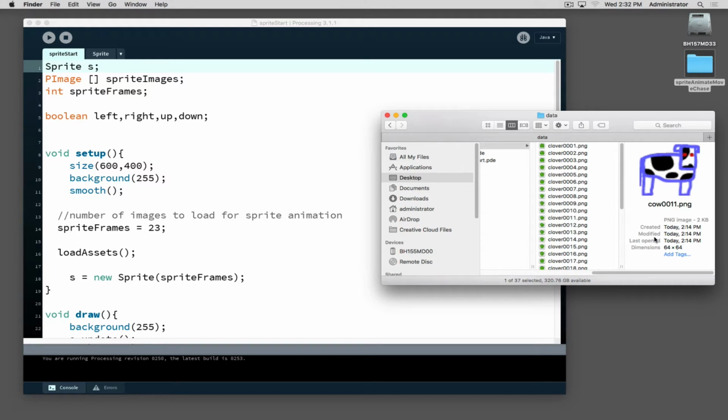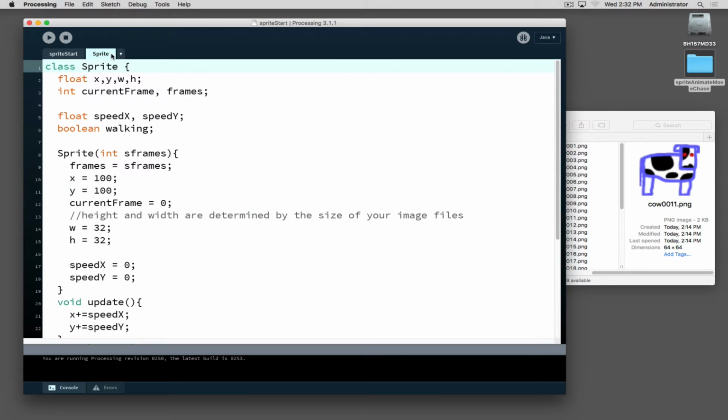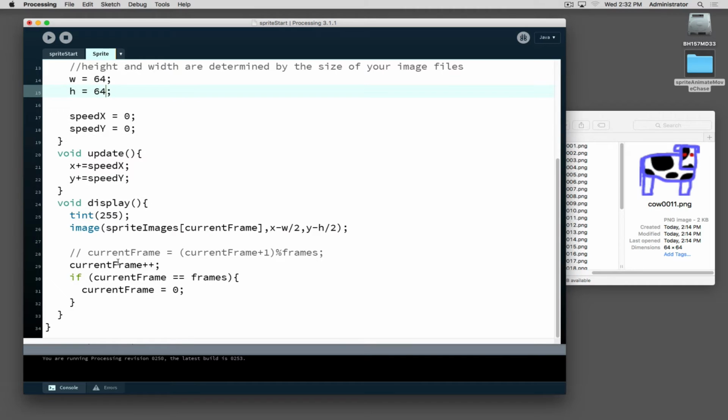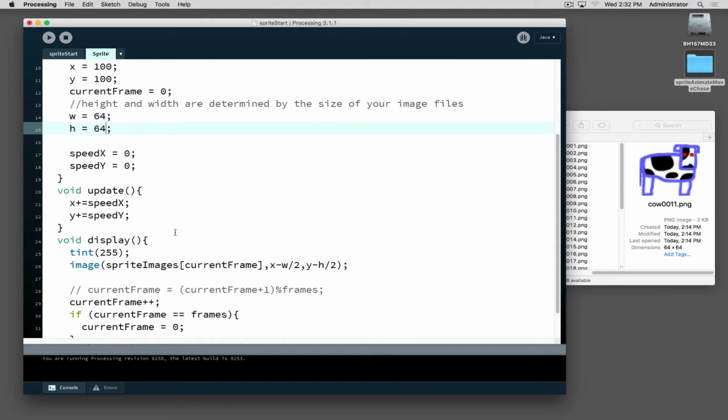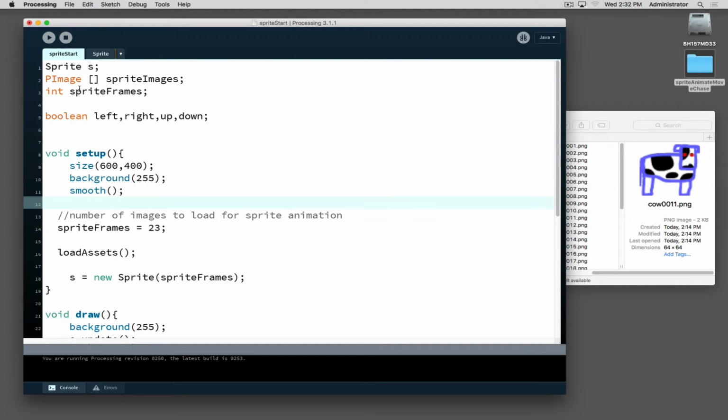You do not have to make it square. It's just convenient right now for what I am doing on these demos. Inside my project, with the sprite start file, the first thing I need to do is to modify the height and width to match the size of my artwork, which is going to be 64 and 64. Now, everything else will be good to go, and we'll talk through a little bit more of what all of this is in just a little bit once we have the rest of the code worked out.